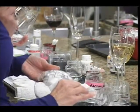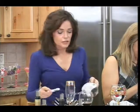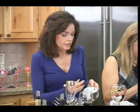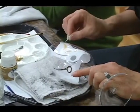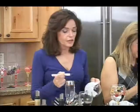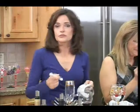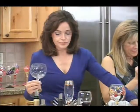These are actually markers that are made for glass, and you can get these at any craft store. So what you would do is you take your marker and just trace all the lines. Very simple. Okay, and that's really comforting for a lot of people that can't draw. But if you can draw, go ahead. Just do your own thing. You take the paper out.